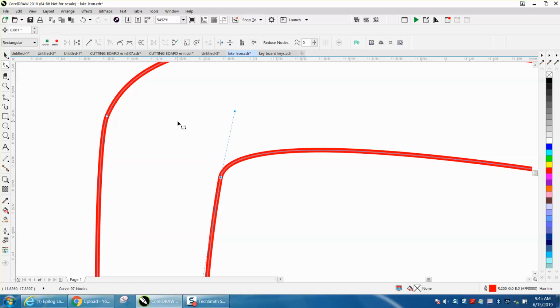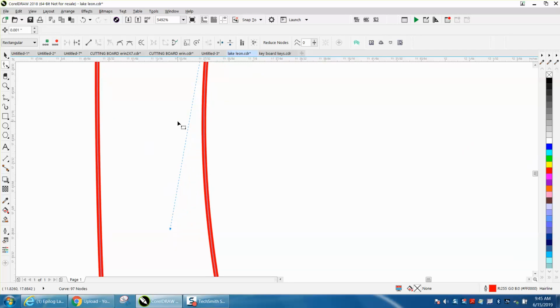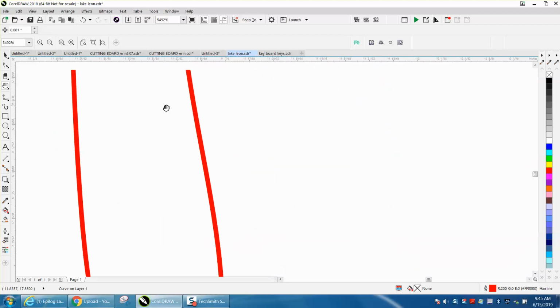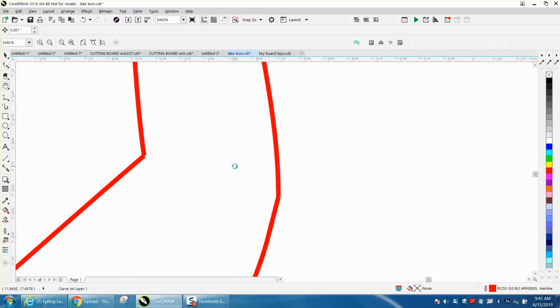So I'm going to hold down the Alt key and I can go down the lake and see if I see anything else that's funny. Or you can hit the letter H and use your pan tool. The only thing kind of different about this, you can only go to the top, then you have to kind of get back. And using this tool, I see a mistake.